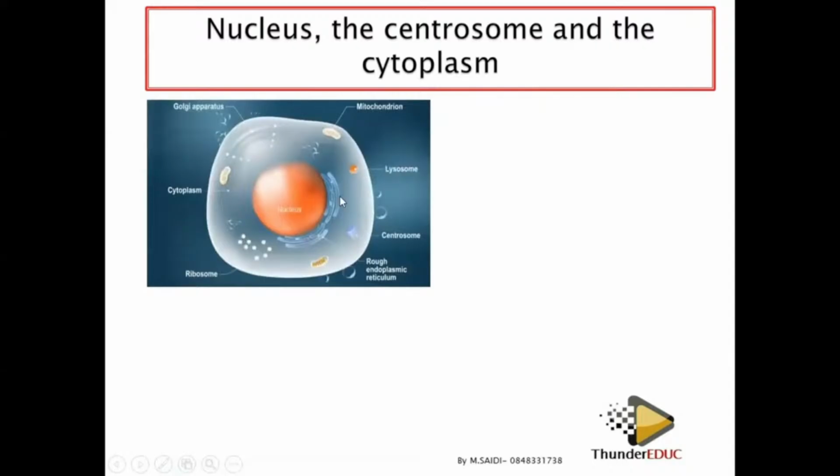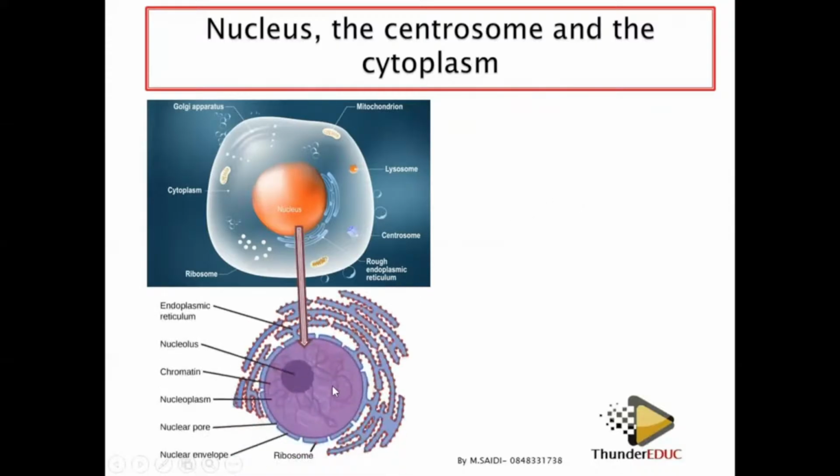So this is a cell. It has the nucleus. Outside, you have what is called the cytoplasm. Then in the cytoplasm, you have what is called the centrosome. Why do we talk about the nucleus, centrosome, and the cytoplasm? Because the DNA, you'll find it there, and it is the centrosome which produces the centrioles, and the centrioles produce spindle fibers which hold the chromosomes in position. That's why you talk about it. And then there is a time when the nucleus disappears, and you remain only with the content of the cytoplasm.